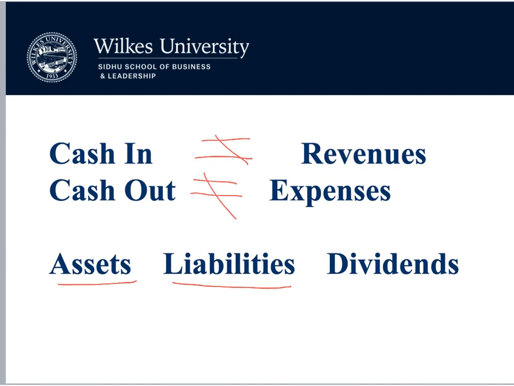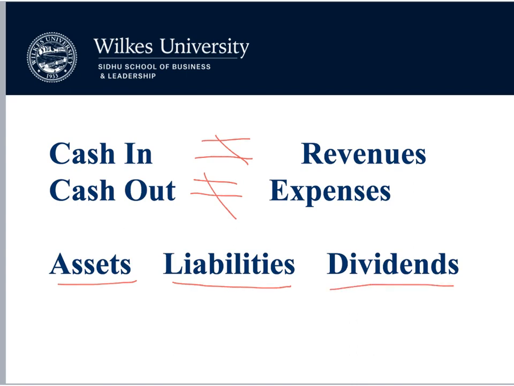There's liabilities. So someone has a mortgage or they have a business loan and they pay that out. The balance of the loan goes down and cash goes down, but there is no revenue or expense. And while you might argue there's some interest in that payment, that is correct, but we deal with the expense part differently. It doesn't have to do with the total cash amount.